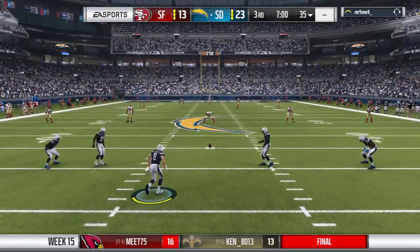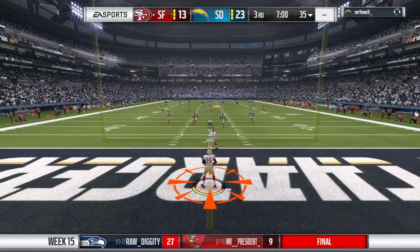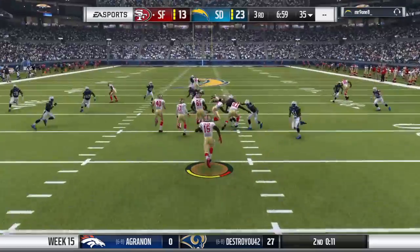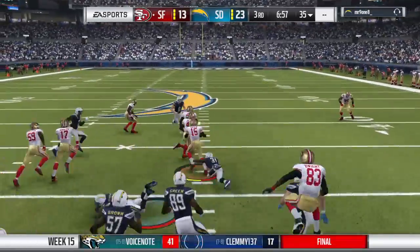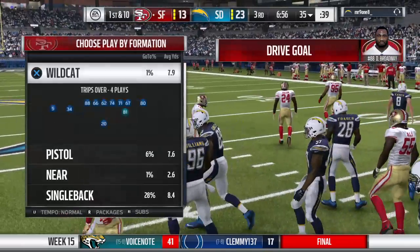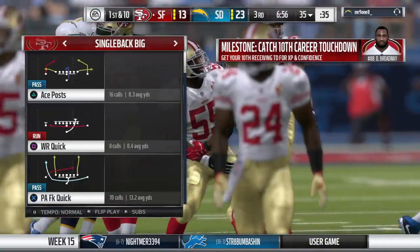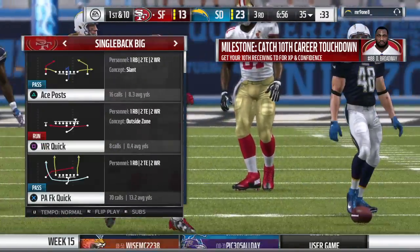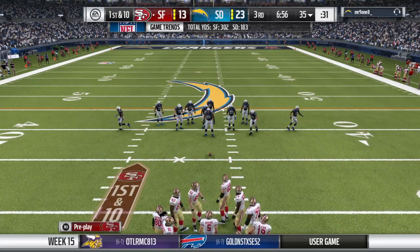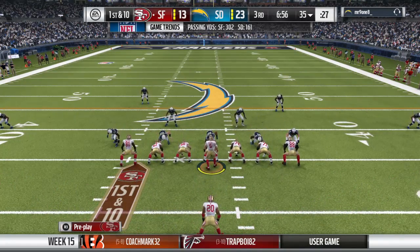The punter Kaiser now out to kick it away. That'll be taken in the end zone. And good starting field position. He'll get this one all the way up to about the 35-yard line. Here comes the 49ers offensive unit as they'll have it first to begin this third quarter. They have the ball here for the inaugural drive of the second half. Pretty big deficit, though. We'll see what adjustments were made in that locker room.